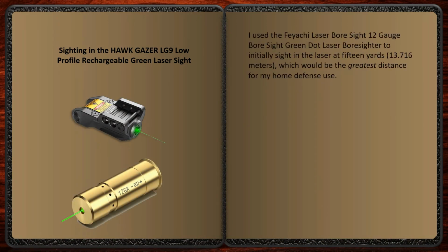I used the Favacci Laser Boresight 12-gauge Green Dot Laser Boresighter to initially sight in the laser at 15 yards, or 13.716 meters, which would be the greatest distance for my home defense use. I simply aligned the laser dot with the dot from the Favacci Laser Boresight.